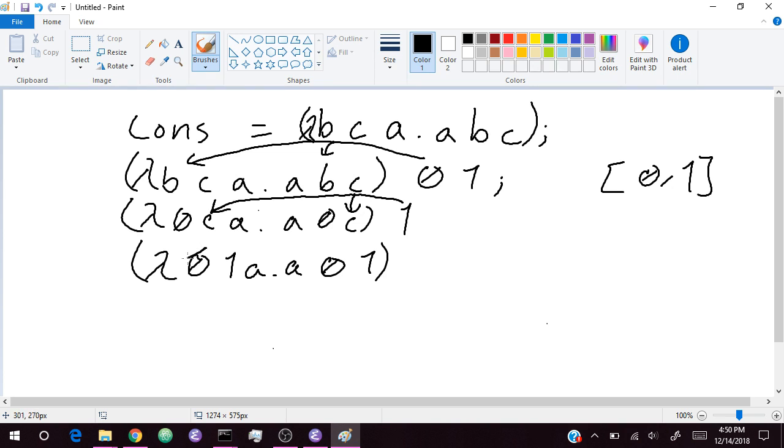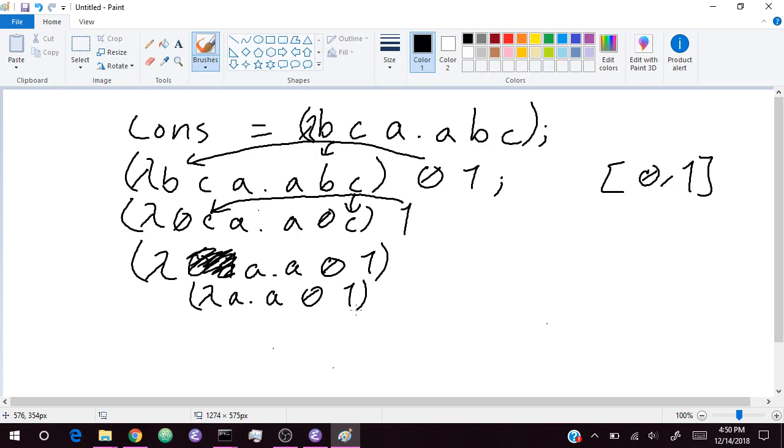Since 0 and 1, those variables have been used up, we can just erase those. And that leaves us with a new function, lambda A of 0, 1. So this is a pair.